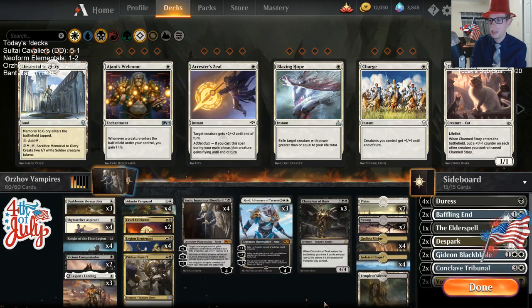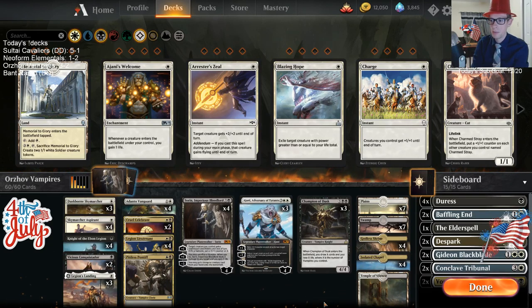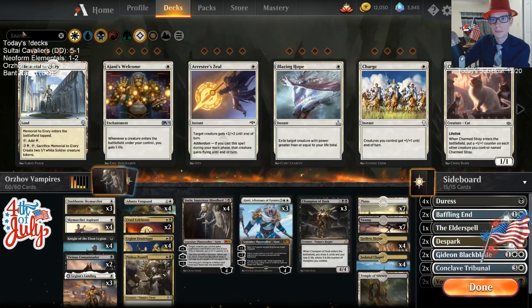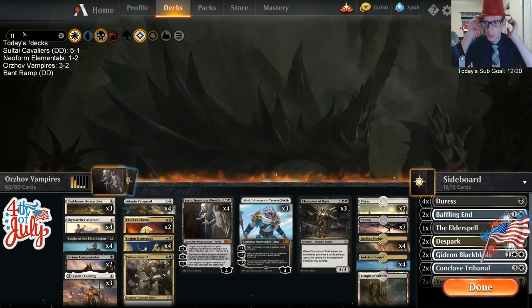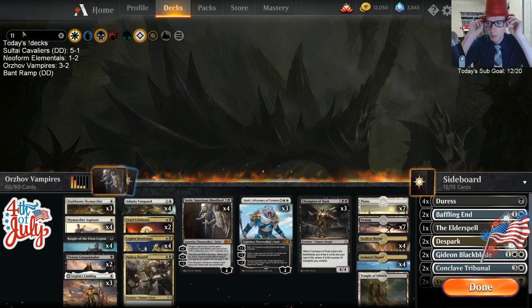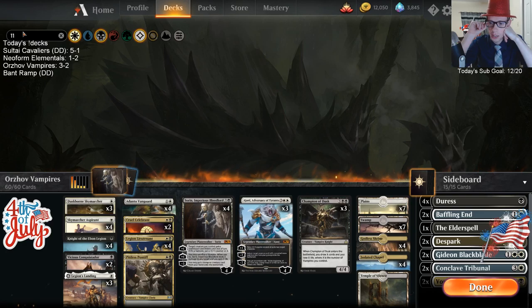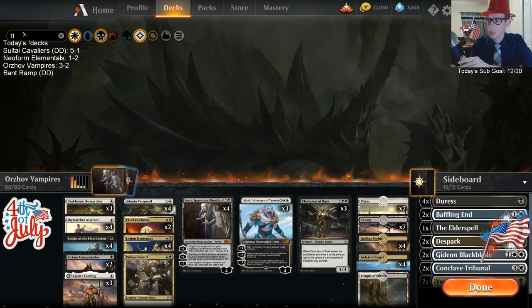Even though we lost both of those matches, they were close three-game set matches both times. They could have gone our way, they were both kind of coin flips. I really don't think it's necessary to make a huge change to the sideboard to help that matchup, to be honest. I think we're probably an underdog overall, but at the risk of hurting a lot of other matchups by changing a whole lot of stuff.